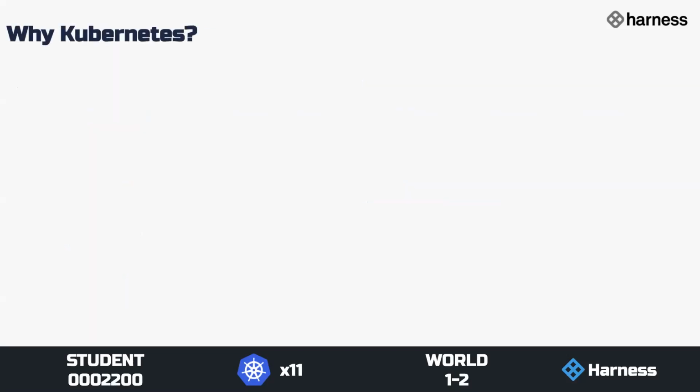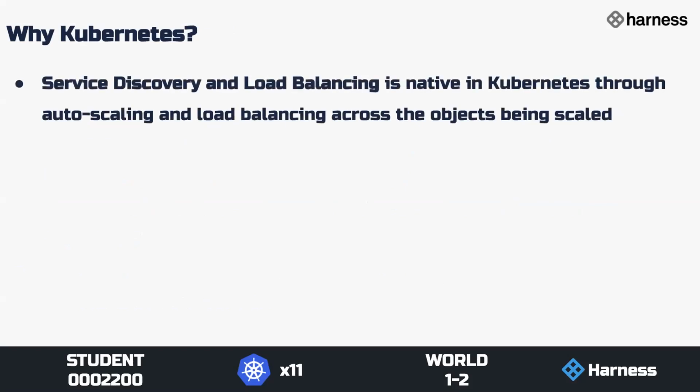Why would someone want to use Kubernetes? What's so beneficial about it? One of the great things about Kubernetes is service discovery and load balancing. The way that you connect your application to the network and how the network can detect different parts of your application is actually relatively automatic. As a result, you don't have to worry about setting up a load balancer itself, like a load balancing appliance like an F5. Your network pieces will actually connect to your application code where it's stored, usually the container or the pod. It'll connect to that automatically for you and then scale that. And then it can shift the traffic equally among those parts.